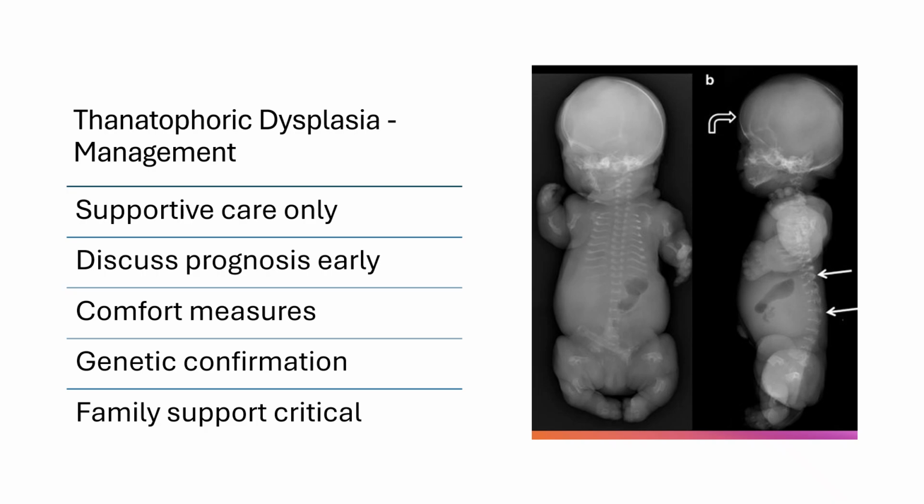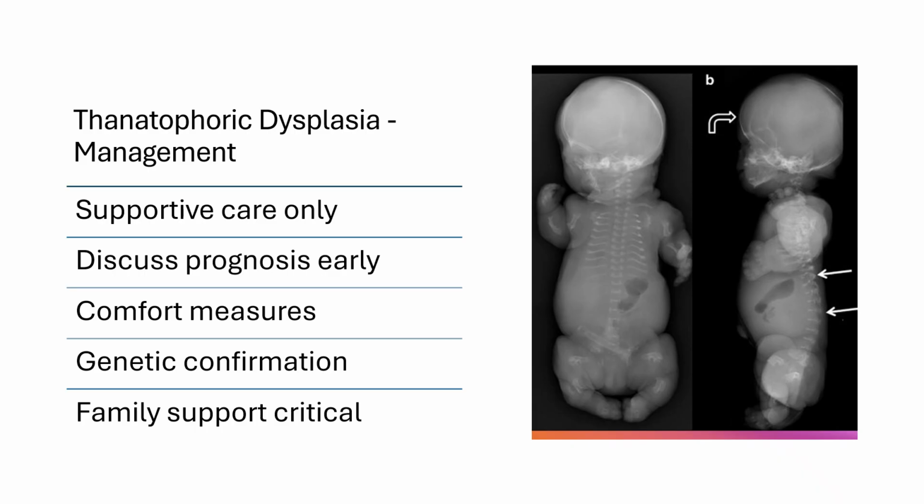This might include pain management, assistance with breathing difficulties, feeding support, and maintaining normal body temperature. The goal shifts from fixing the problem to ensuring dignity and comfort during the baby's life. The importance of discussing prognosis early reflects the need to help families understand their situation and make informed decisions about their baby's care. This conversation requires exceptional sensitivity because you're helping parents process devastating news while providing them with the information they need to make choices about their child's care. Think of this as one of the most important conversations you'll ever have, requiring both clinical honesty and compassionate support.